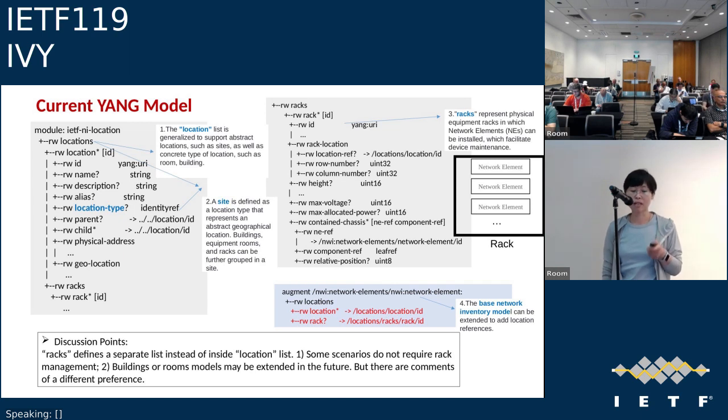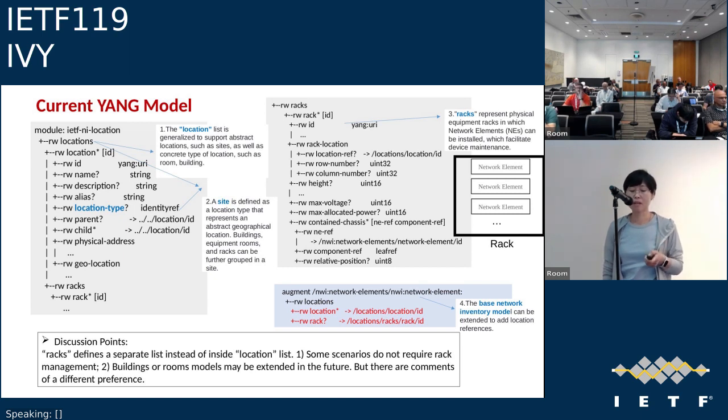Next, we have a rack list. This is a quite core model if the devices are installed in rack-based scenarios. In this rack list model, we try to provide the size of the rack, the power capacity of it, and also the accurate spot where this rack can be put in the equipment room.